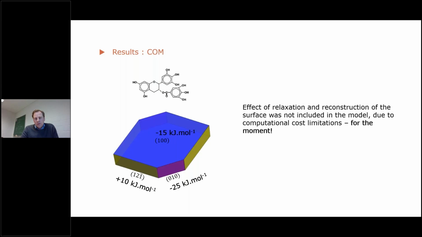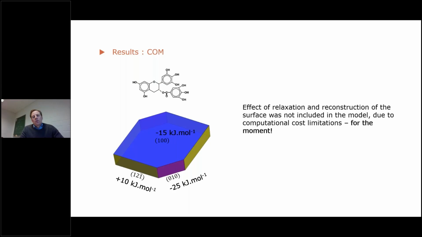So yeah, we can of course calculate the interaction energy on the surfaces, and as you remember from the first part, the interaction energy plays a role on the surface energy, and if the surface energy is lowered or increased, then you will have an effect on the morphology. So you will create new facets, or you will inhibit the growth of some facets. This is what we see as well.